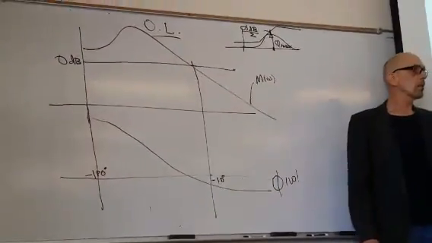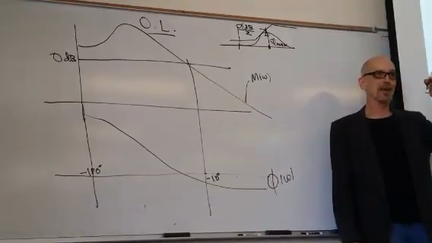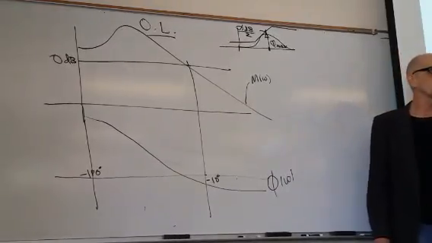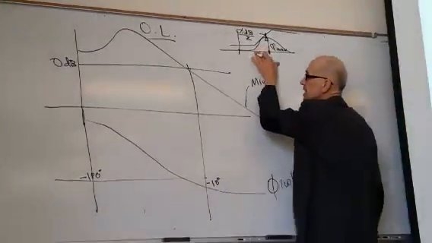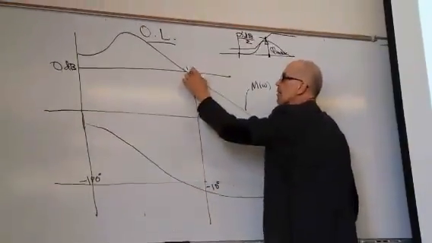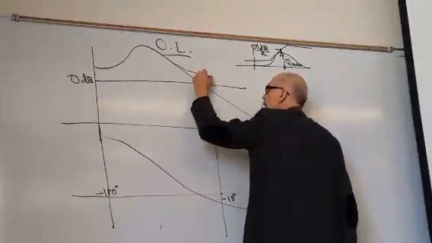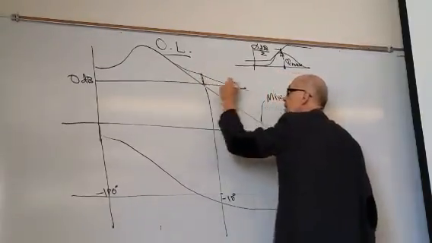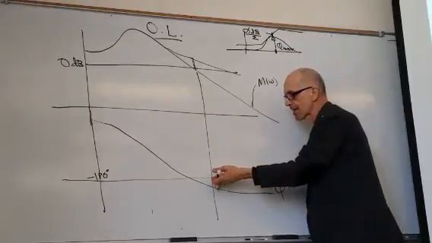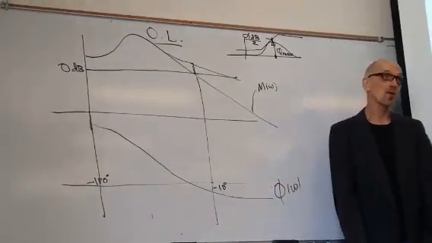And remember, when you multiply these blocks together, dBs add. That's the beauty about decibels, right? Rather than multiplying things, you just add things. It's a lot easier than multiplying. So what happens when you put this in, if you design it so you choose that as your gain crossover, is this magnitude is going to have gone up by alpha dB over 2. So even though your phase here is up from minus 10, or negative 190, up to negative 160, it's not the gain crossover anymore.